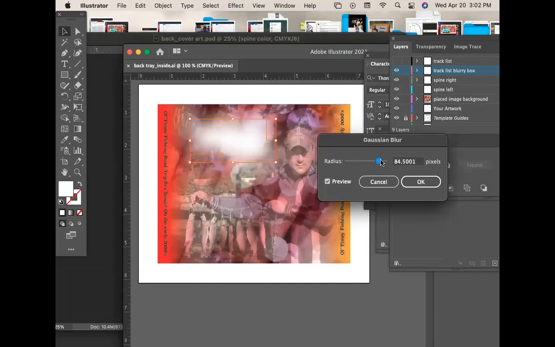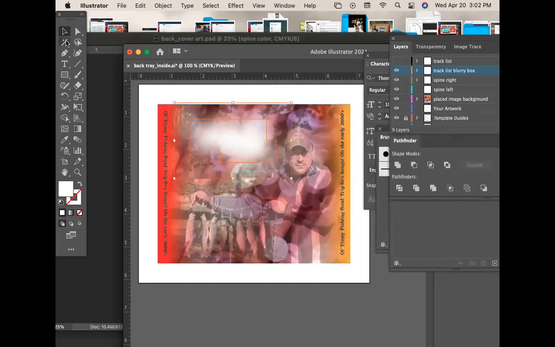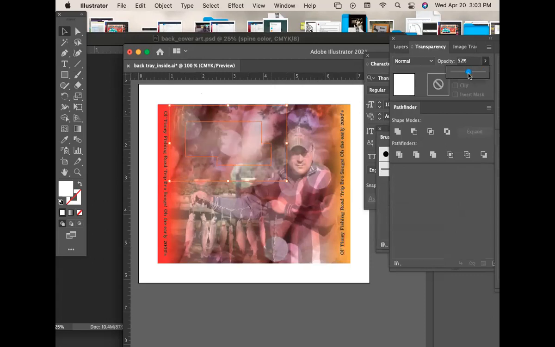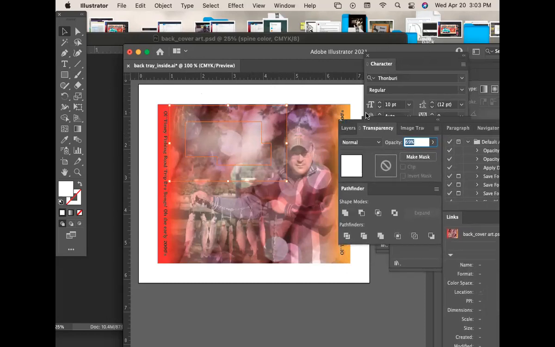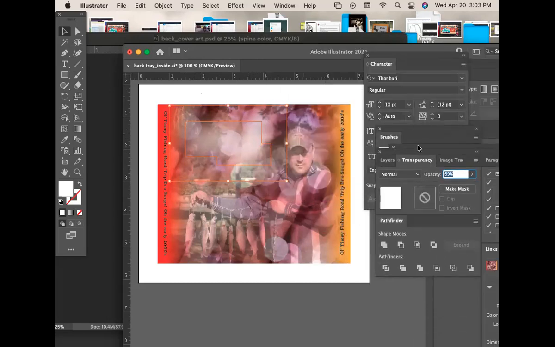But see how it looks almost like a cloud? And it's a quick way to do it in Illustrator. You don't have to do it in Photoshop, which is actually easier. Do it in Photoshop, but there it is. Now you can move that around. And you can lower the transparency. So it's not as strong, but it's just enough. See? Right about there, right? It looks like it blends into the artwork. I call that a blurry box. I used to do this a lot in packaging. This is exactly what it's for.